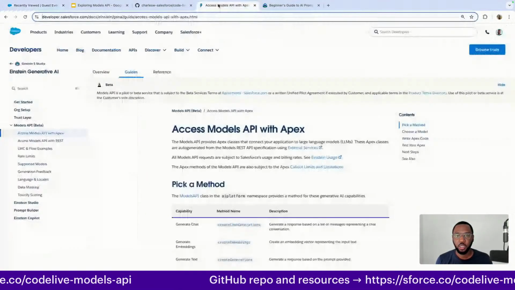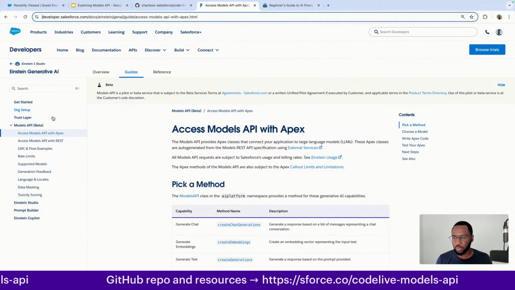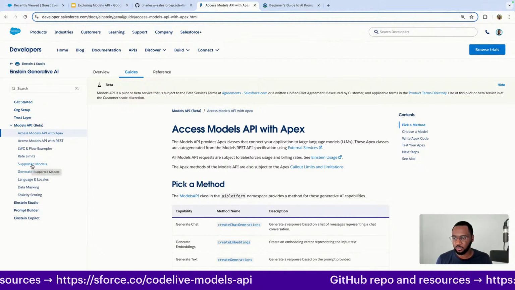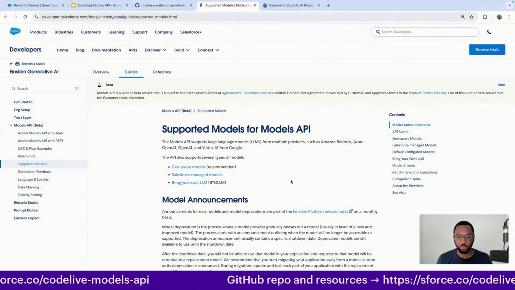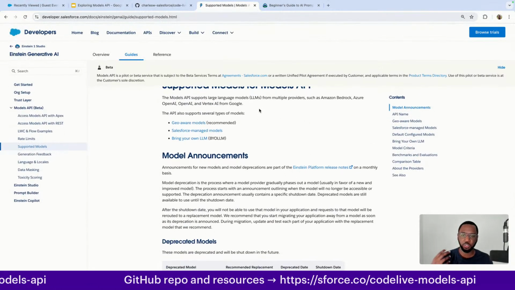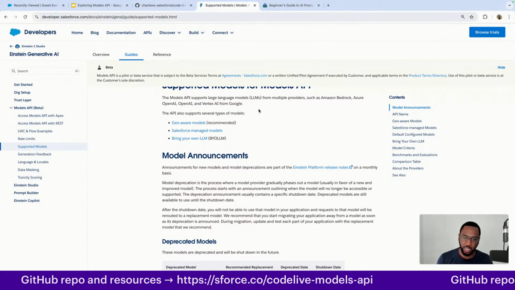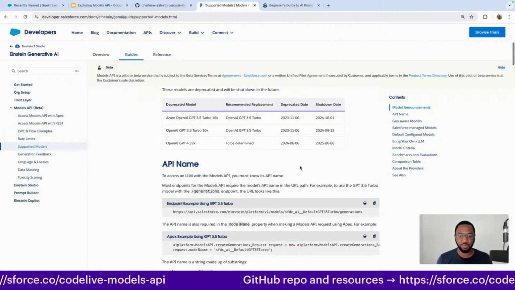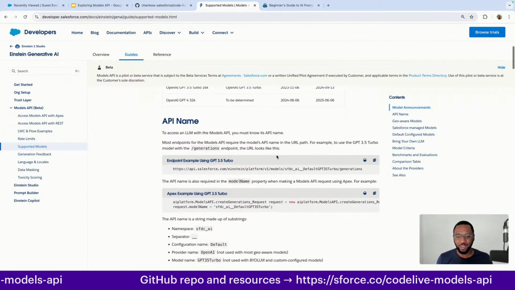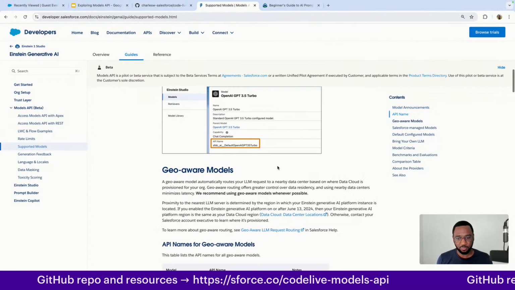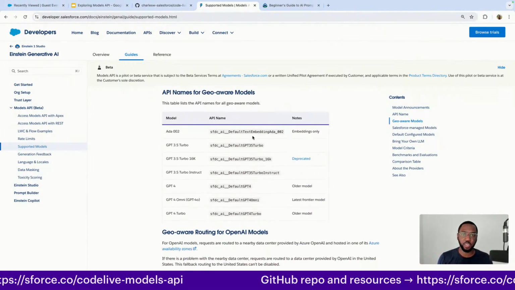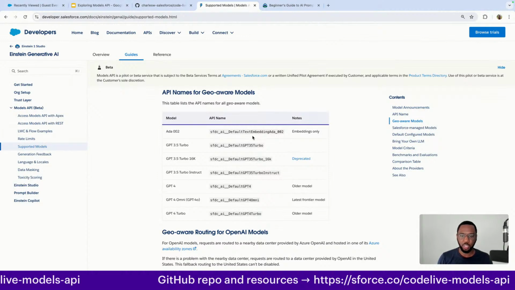If you go to the Models API docs, you can see that there is a list of different supported models, geo-aware models, and Salesforce managed models. You can also bring your own model. That's something to probably explore in another live stream, but it's really, really cool. And you can see all of the different models that you can actually use.